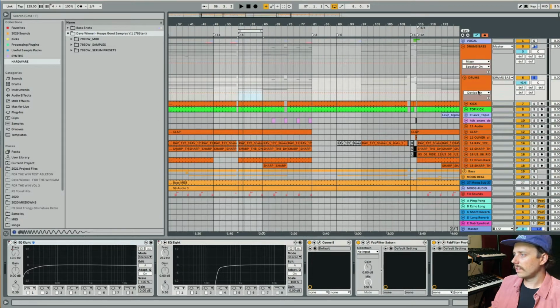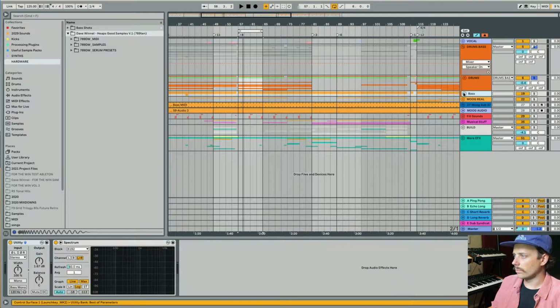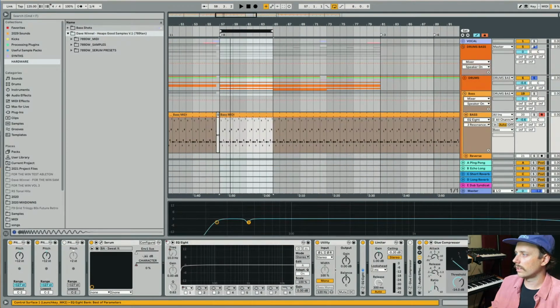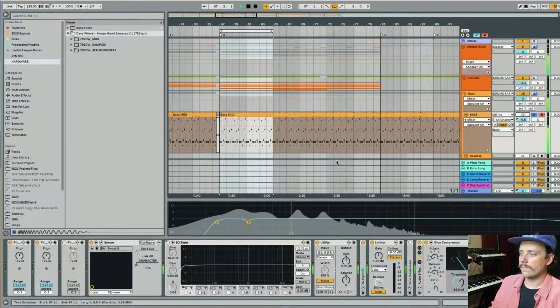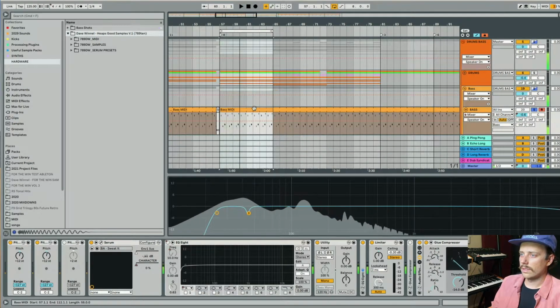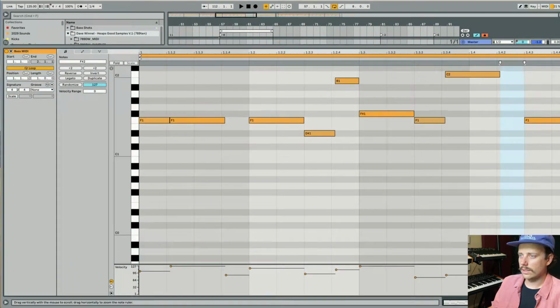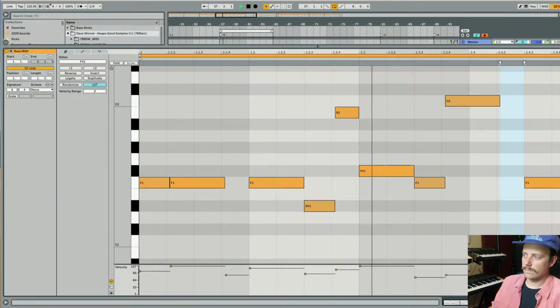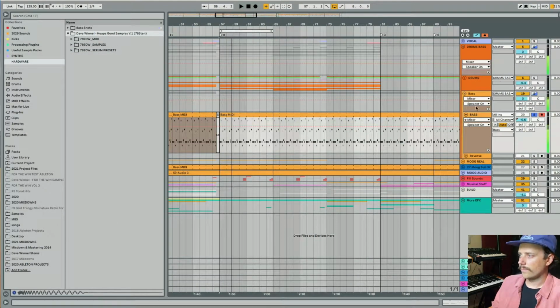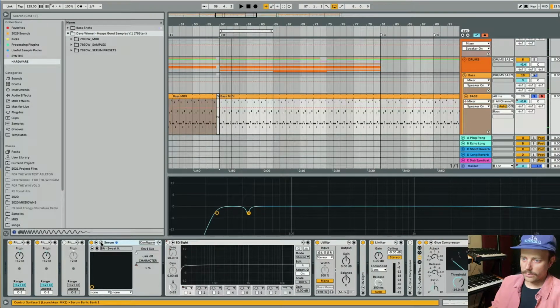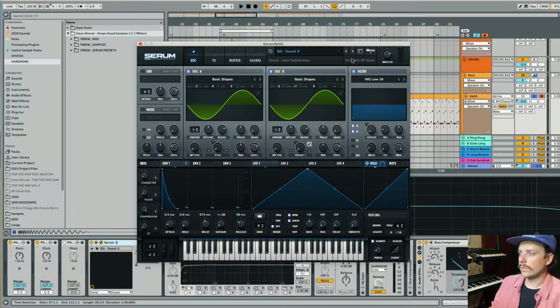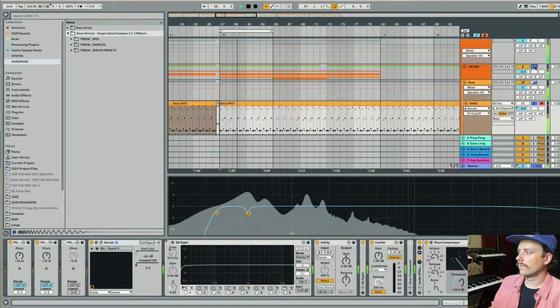So that's the drums. The next thing, which is where the track started from, was this really cool bassline melody. Here's the MIDI for this, F minor. And the patch is a Serum patch from Evolution of Sound, and the bass patch is called Sweat It. Really cool pack. And then with the drums.